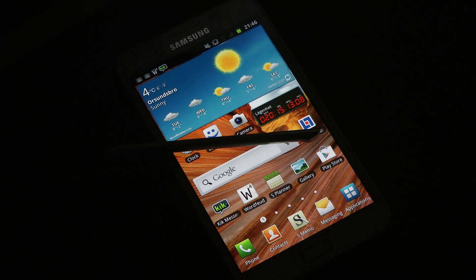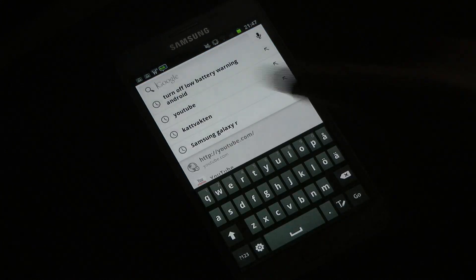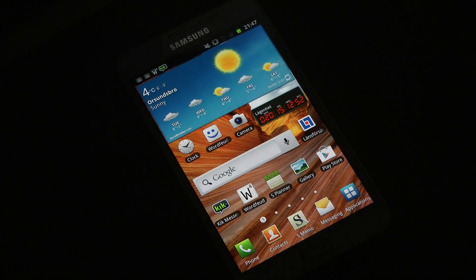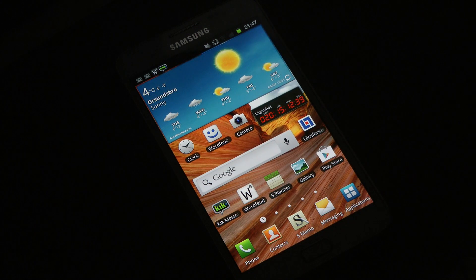Let's say you want to take a picture of your credit card or something like that and you want to hide some details. Or let's say you take a screenshot of your bank account and you want to hide some things pretty quick. Sure, you can probably do it with your fingers and draw things, but who wants to do that? I feel handicapped when I do that with other devices.